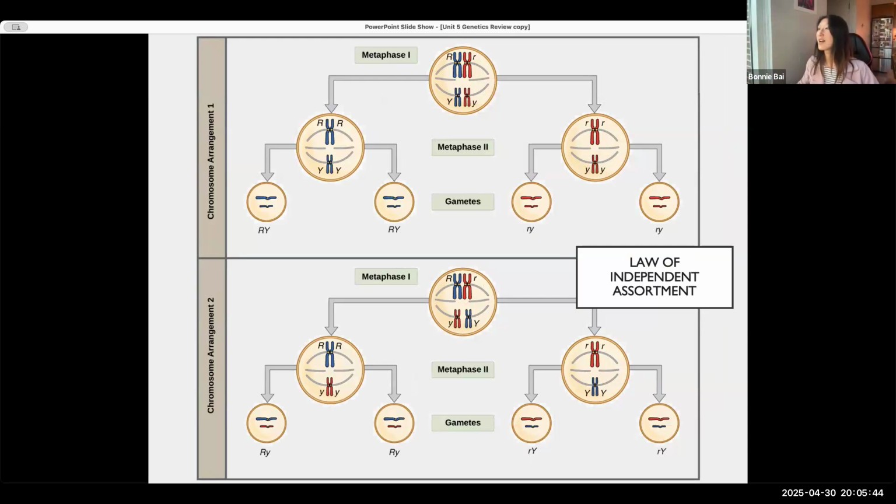Okay, this next one is the law of independent assortment. This one, you can't just consider one trait anymore. You have to consider two traits, two genes. And reminder, a gene is a sequence of DNA that codes for a protein or a trait. So if you are thinking about a physical trait, it should be related to at least one gene, if it were a single gene trait. A polygenic trait doesn't really work for these Punnett squares.